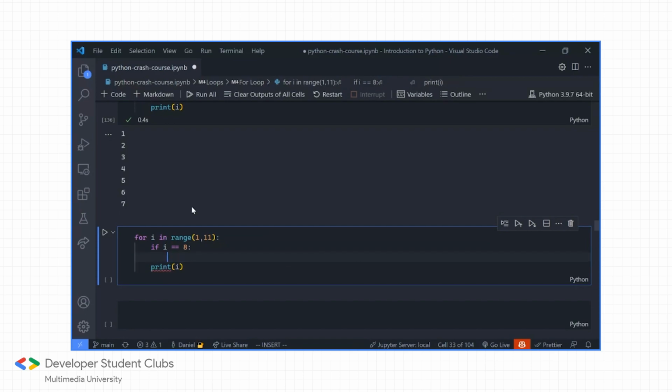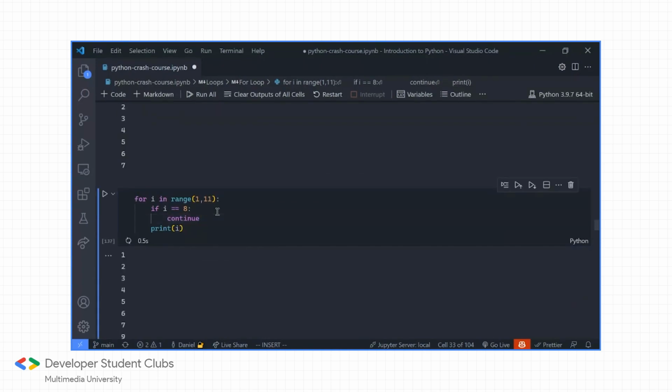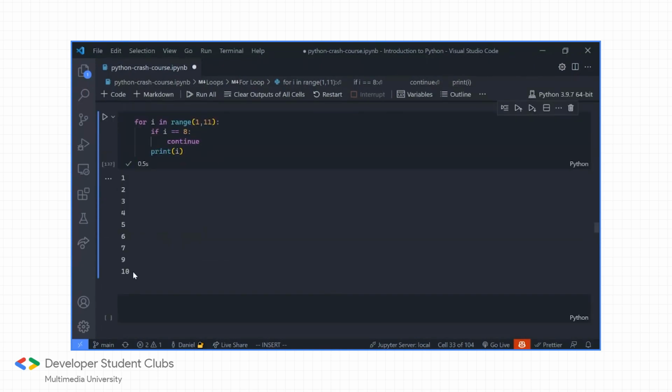So how do I do that? By using continue. I run this code, and you will see that it will print out until 10, but there's a missing number 8. So 1, 2, 3, 4, 5, 6, 7, and then skip number 8, and 9, 10. So that's break and continue.